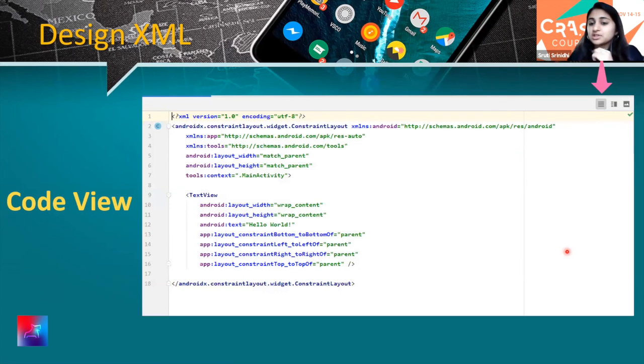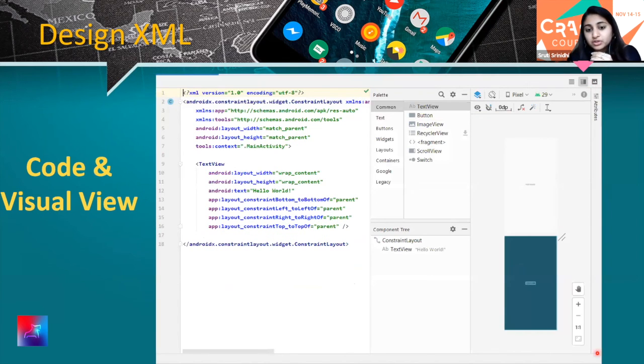The advantage of visual is obviously that you can see what's happening. It'll help you understand how things are going to look. But if you're looking at code, it's a lot easier to manipulate different features because it's just typing it out instead of right-clicking and finding things which are complicated. So in terms of alignment, in terms of features, the code view is a lot better. Which is why, personally, I prefer the in-between one, where you have both the visual and the code. So you can drag in a button where you want, and then you can type in all the information, which is a lot easier to do. So this is the design part of it.